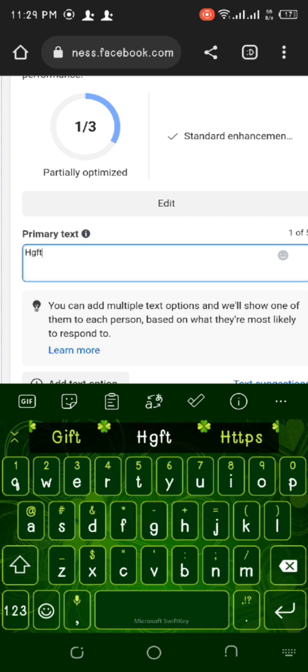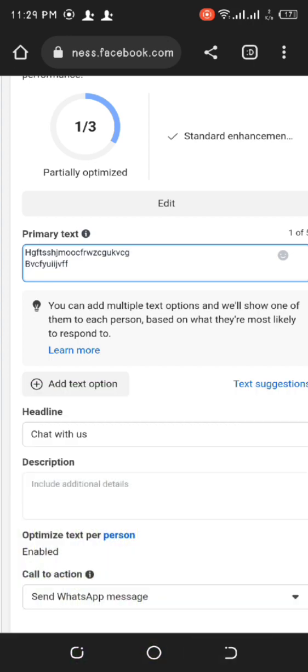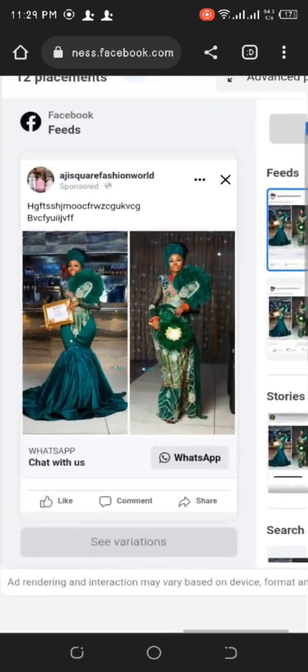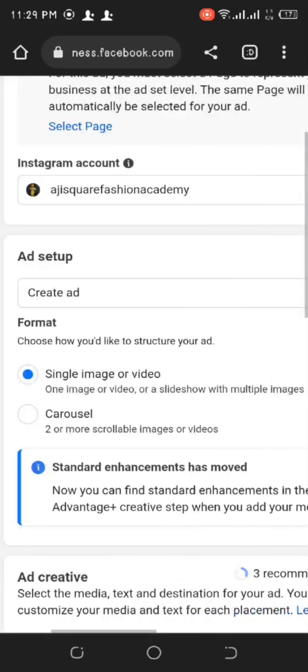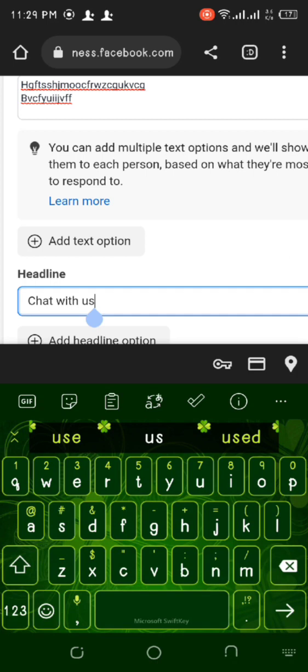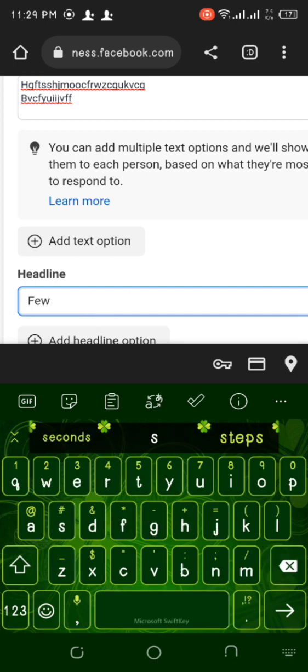So I'll go ahead and add my text here. Yeah, so I think this is enough. I'm just typing rubbish there because of what I'm doing. So let's check exactly. Now the text that I've typed was able to appear here. So we are going to come down here and enter the headline. Now this headline, I can type few slots available.